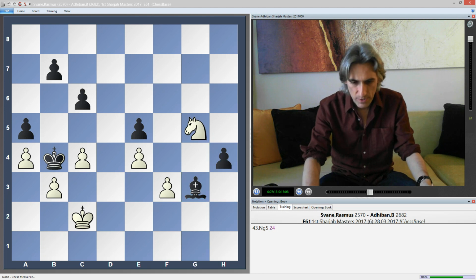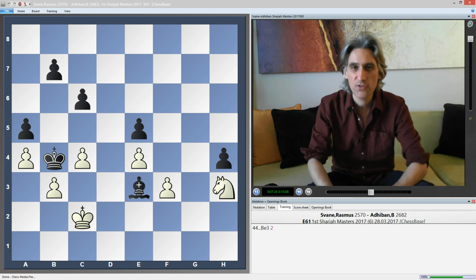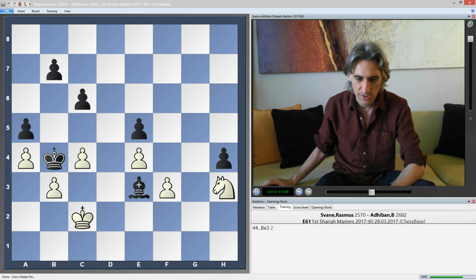So white can only wait. So knight g5 here, and bishop e3. This is a very familiar theme in endings where the bishop plays against the knight, that you can see the knight is completely dominated by the bishop.